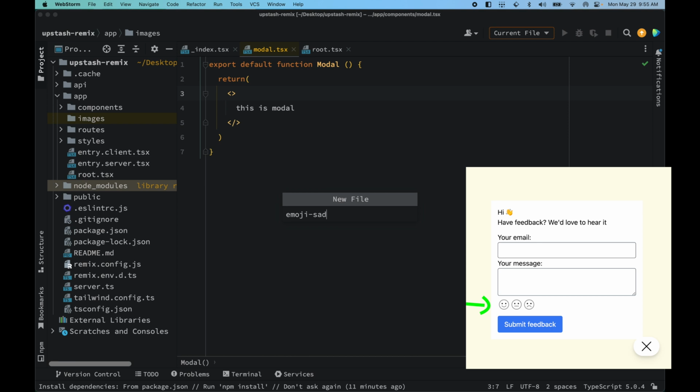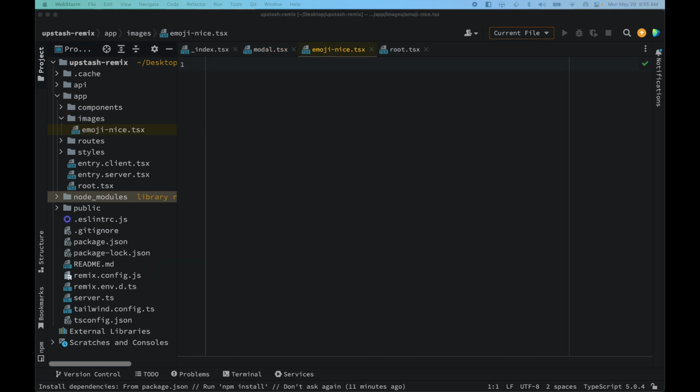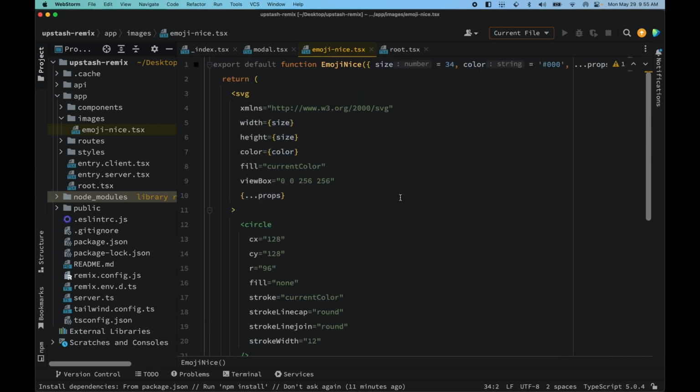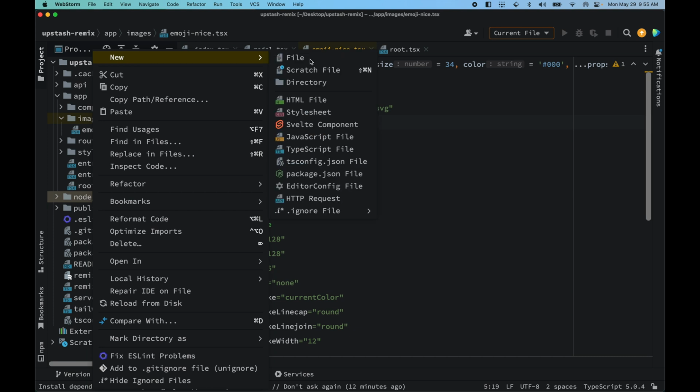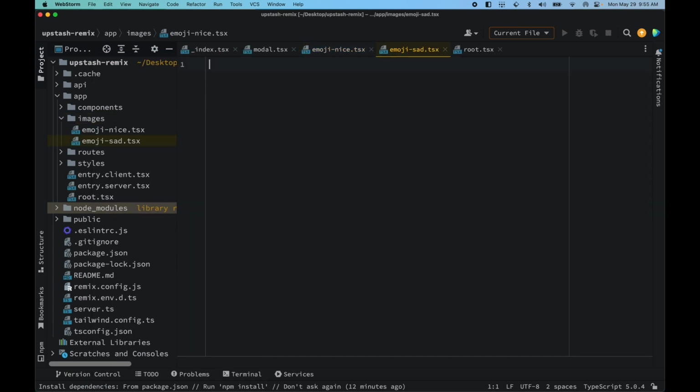Let's start with emoji nice.tsx, and inside of that emoji nice we want to paste in the SVG of the emoji, and this is emoji nice. We want to further add other emojis. So let's add in emoji sad.